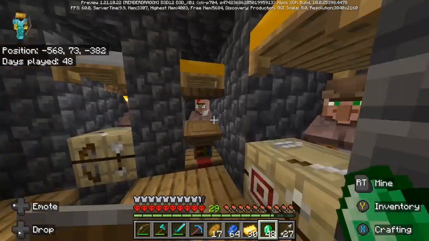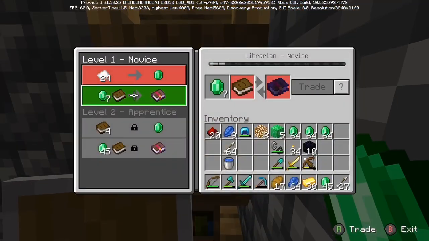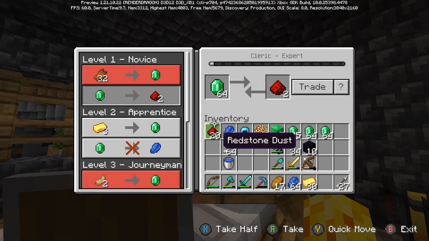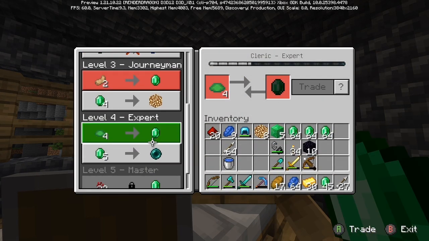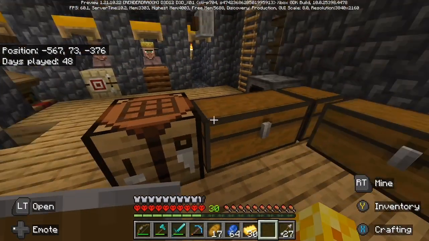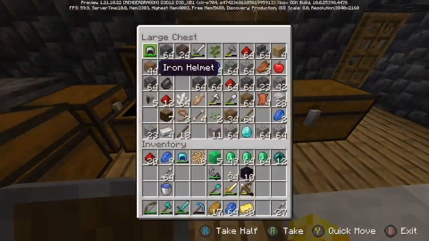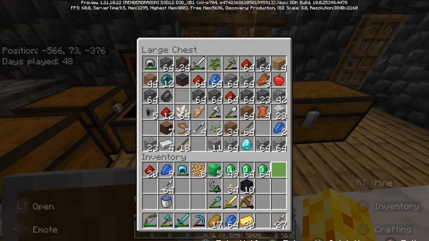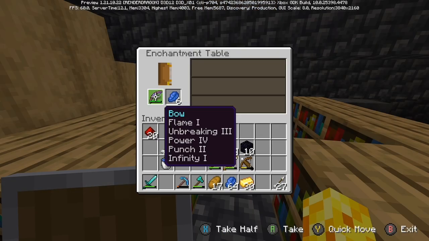Alright, I've made a cleric. I'm also at level 29. I've got some emeralds here. I'm going to try and trade with this guy. Yeah, we get pearls. 5 emeralds each. It's not great, but I do need them. And I don't really want to fight Enderman, so... There we go. 12 pearls acquired. That is more than enough for the stronghold.